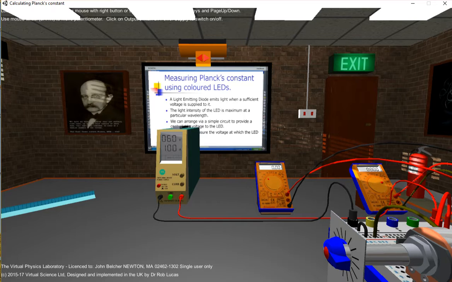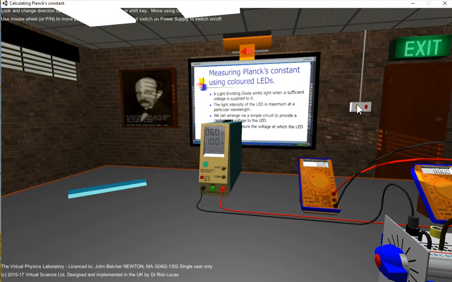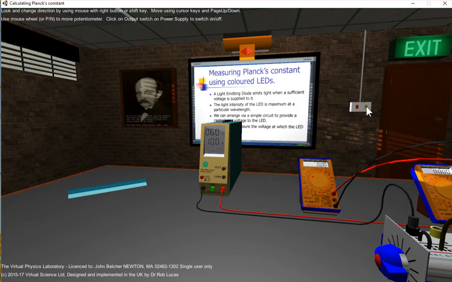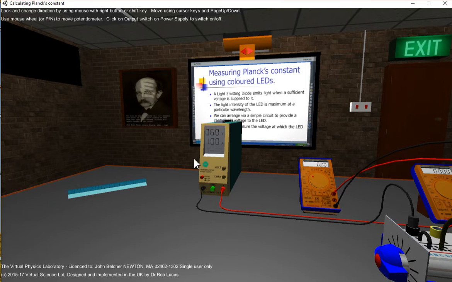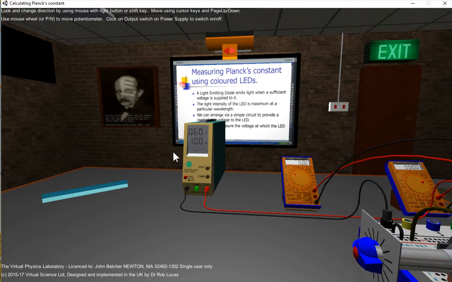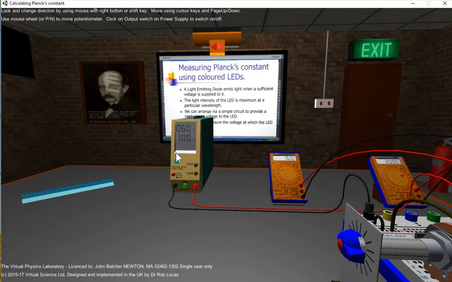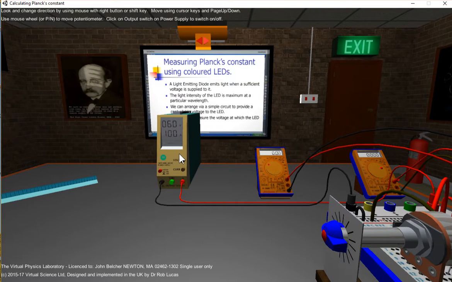If you want to see the LED light up as soon as possible, then we can switch off the room lights using the switch here, and we can also bring the blind down to make it as dark as possible. We're actually going to determine the point at which the LED starts to emit photons by monitoring the current, and it is not possible to see the light from the LED immediately that it starts emitting. The number of photons is just too small. What we observe is that the current being measured by our ammeter will go up sharply at the point that the LED starts to emit photons.